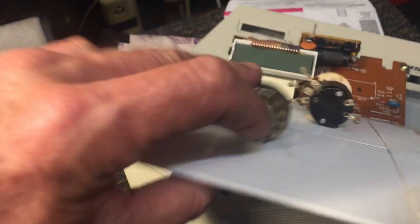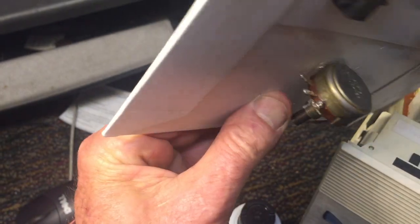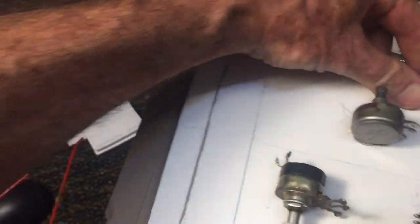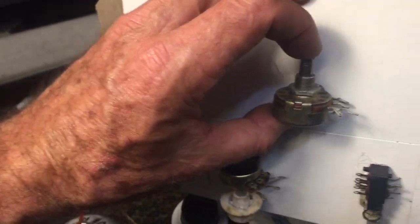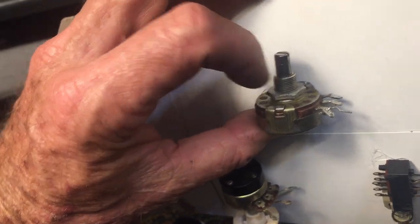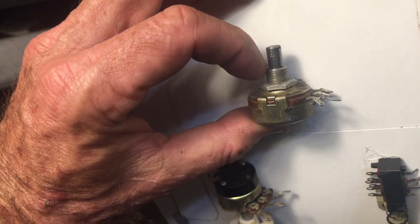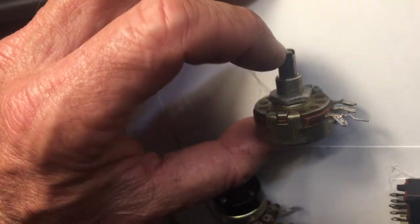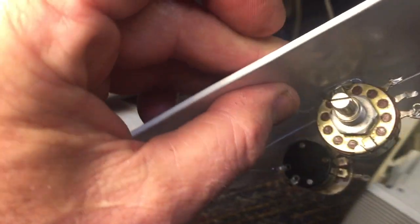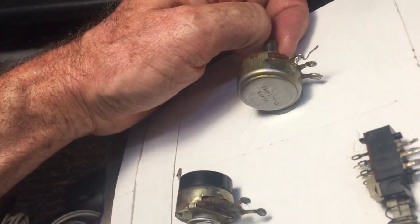The same challenge applies to the shafts on potentiometers. Here's one — it's absolutely sealed, no access port whatsoever. I've been in situations where I had to drill a tiny hole just to get the cleaner to go inside, and it usually works. I've also found that on occasion I'm able to spray right at the entrance to the potentiometer next to the shaft in the housing, and if you spray for a while and turn the controller, oftentimes you can get the spray to go down inside that way too. It's a pretty fine tolerance so it may not be easy, but if you can drill a hole without going too far and damaging things, sometimes that's the better way to go.